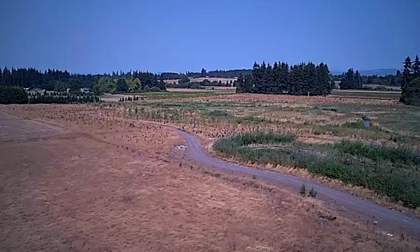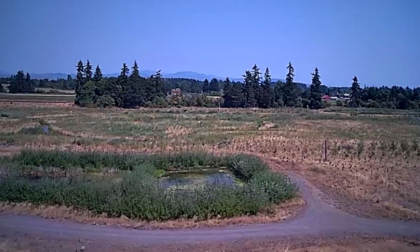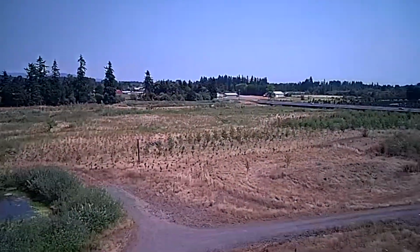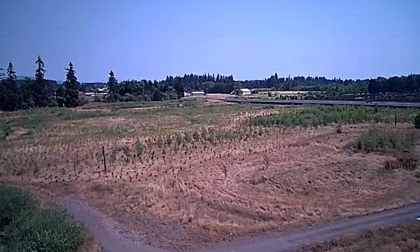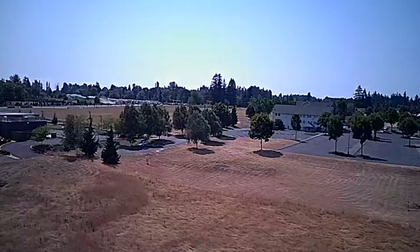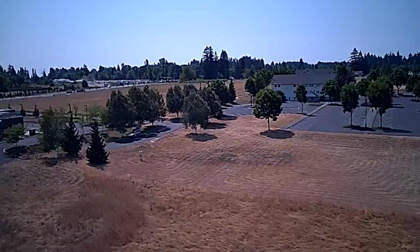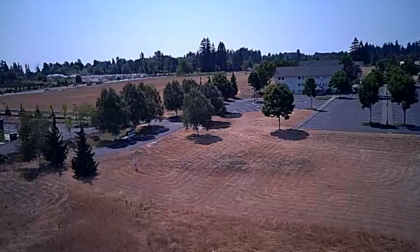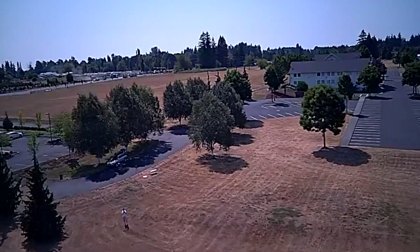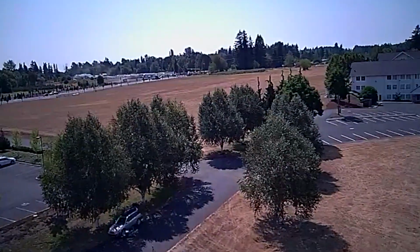A nice little tree farm over there we're approaching. And it's been so hot out lately, it looks like a lot of their stuff has died down there. That's a real shame. I don't know if it's very hot where you are, but it's scorching where we are. It was over 95 degrees the other day, and today when I'm flying this for you guys, it's over 90 degrees again. So it's also flying in over 90 degree weather, and everything inside seems to check out on this drone, so that's the good news.